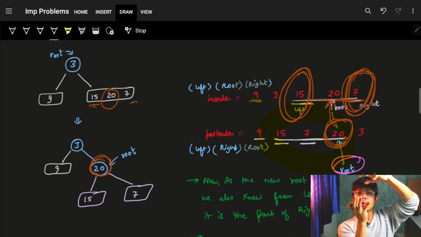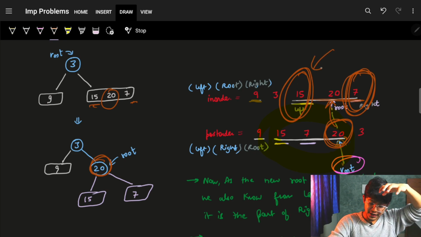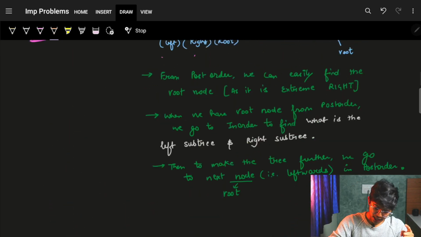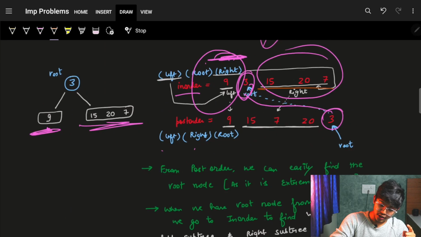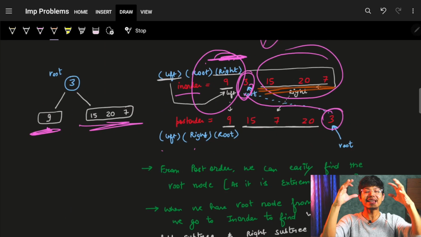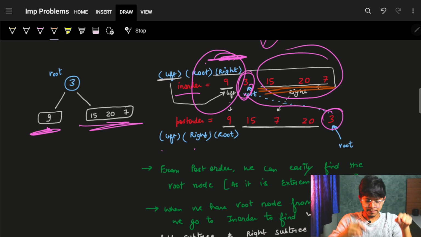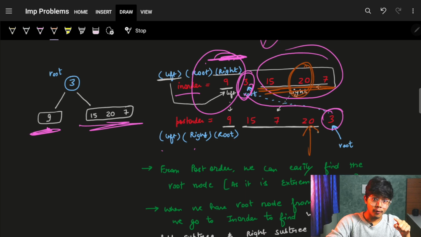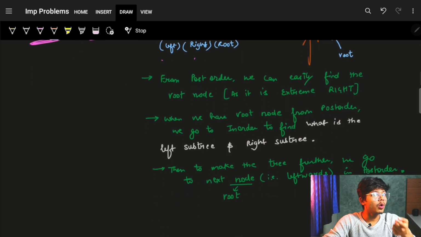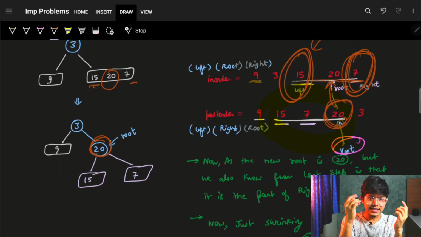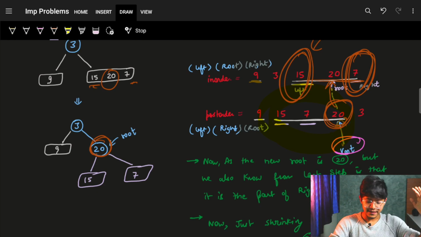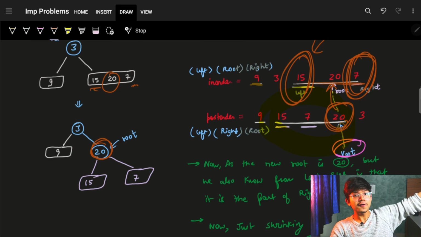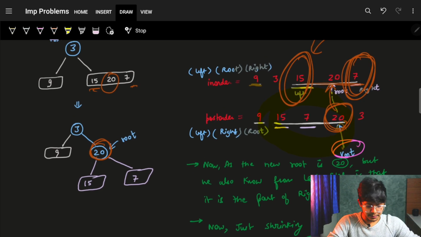So for this 20, the left subtree is this 15, because the range was fixed in the previous step. In the previous step I knew that 15, 20 and 7 will form one subtree, and in this subtree 20 was the root. How did I get to know? With post order. But now I want to know the left subtree and the right subtree. In this range only, 15, 20 and 7, I asked, what's the left of 20? It said 15. It's one element, but it can be multiple elements.